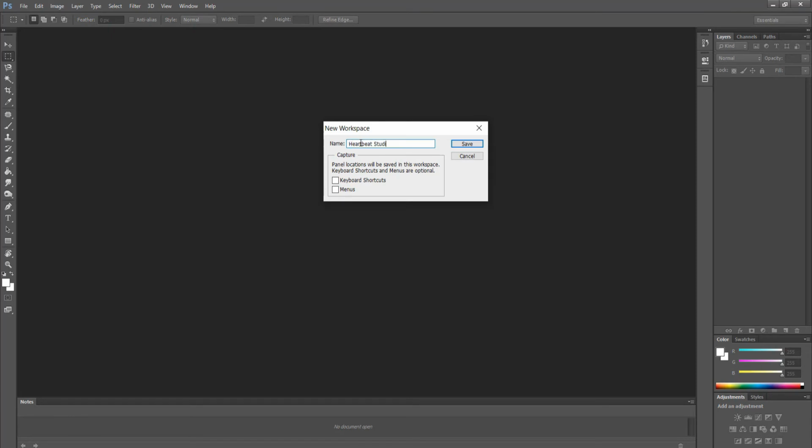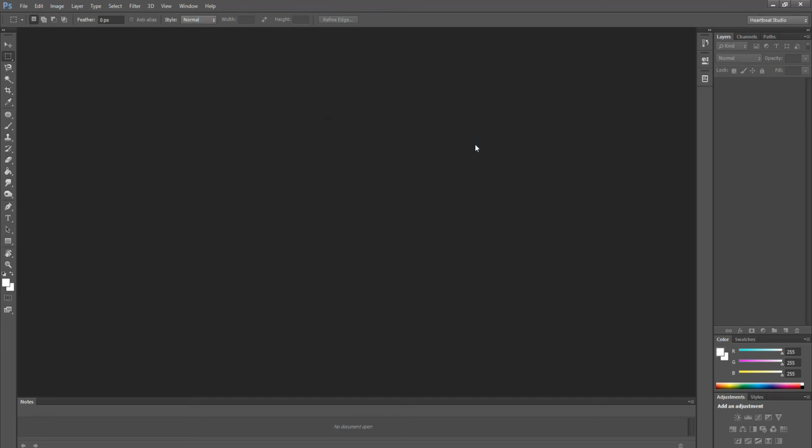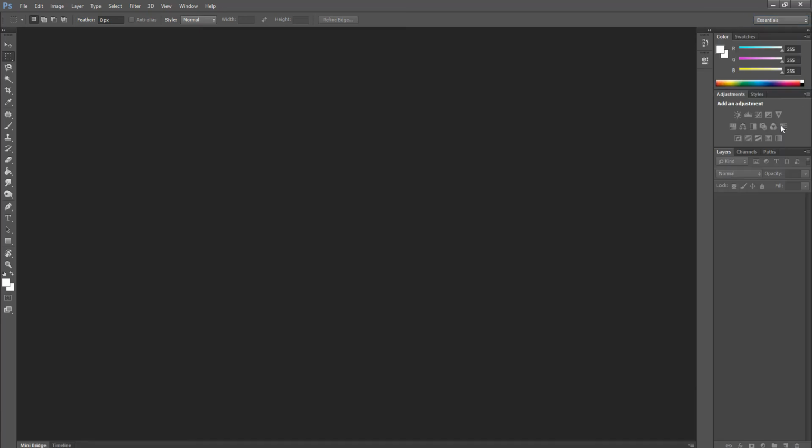The cool thing to remember is that in this chapter, we talk about creating shortcuts, making your own and modifying the menus. If you want to add those changes to this particular workspace, you can. If you don't, when you change the workspace the menus and keyboard shortcuts won't change. And I click Save. And there it is, Heartbeat Studio Workspace. But if I go to Essentials, it's still the same way I put it together. So I go up to Essentials, and click Reset Essentials, and now I'm back to the essentials that Photoshop thinks are essentials. But now I'm ready to work with Heartbeat Studio Workspace, I can do it here.